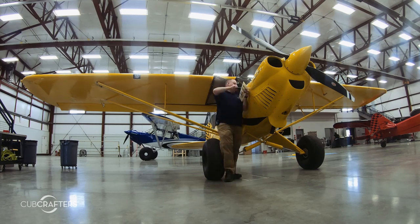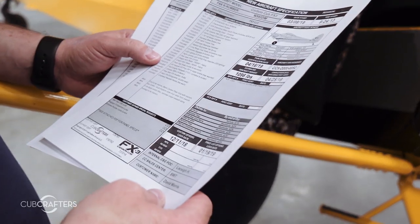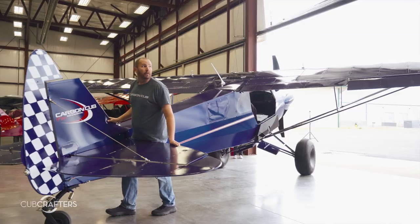It's designed to be very flexible, to support the quality measures and the inspection processes, and all comes to the completion of the airplane, including all the flight certification work. This new customer completion center is sized for growth as we continue in the development of the Carbon Cub and the X-Cub.